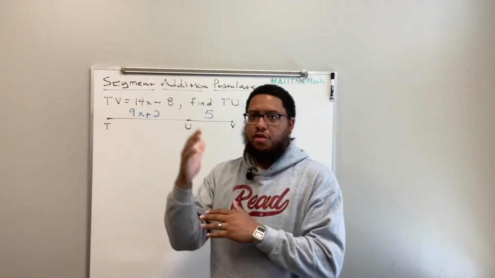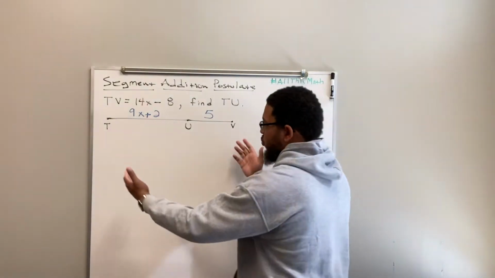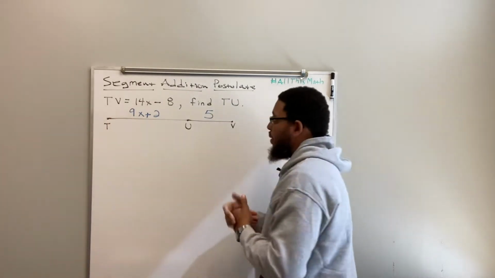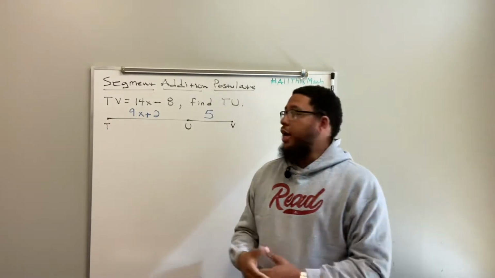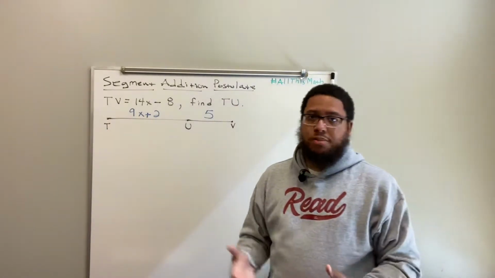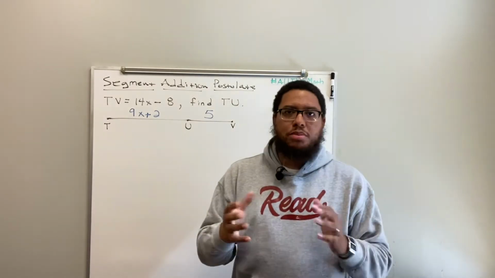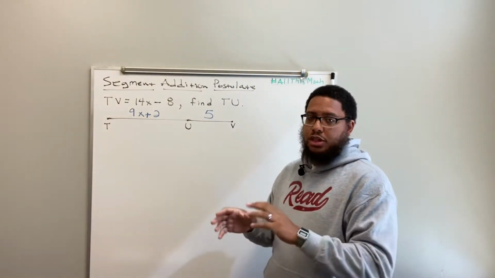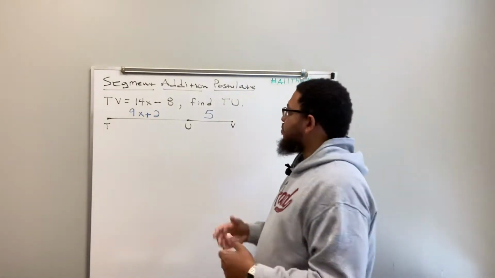A segment could be 5 inches, 2 inches, 1 centimeter, 2 centimeters, or what I have drawn up on this board. T to V is a segment, right? Addition is when we add things together, right? We find a sum. And a postulate, that's just a word for a rule, right? A rule, a law, a theory. Those do have some differences, but for the purposes of what we're doing today, the minor differences between rules, laws, theories, and postulates are not really relevant.